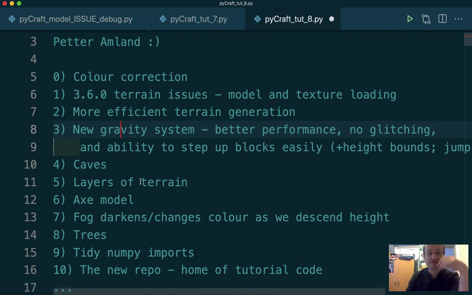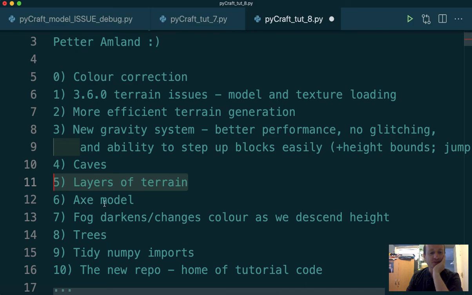A lot of you are asking for perhaps layers in the terrain. I know how to do that, but I've no idea if it'll be efficient or not. Because at the moment, we're really just creating terrain that you can't really delete. You can build on it, and then you can delete those blocks that we've built. We've got that system in our build tool system. But I've got an idea for how we can delete parts of the terrain by deleting directly the vertices in the mesh, which I've had a little bit of success with, but who knows?